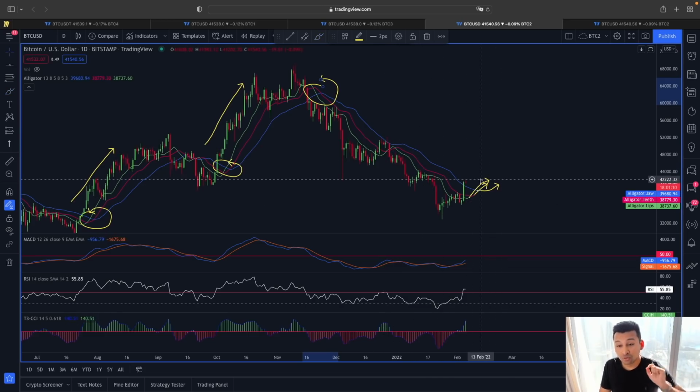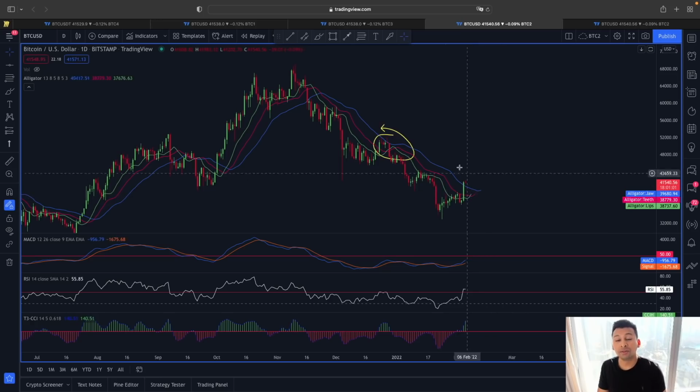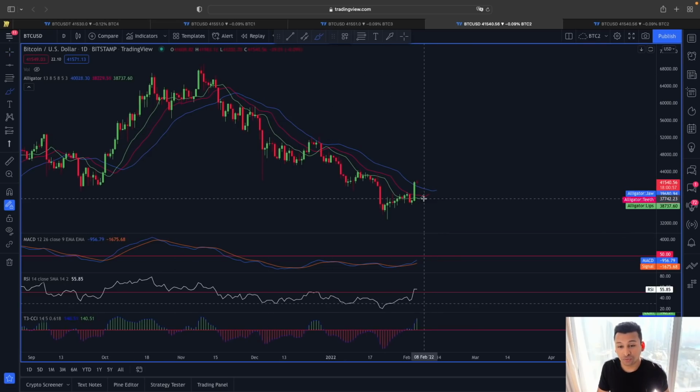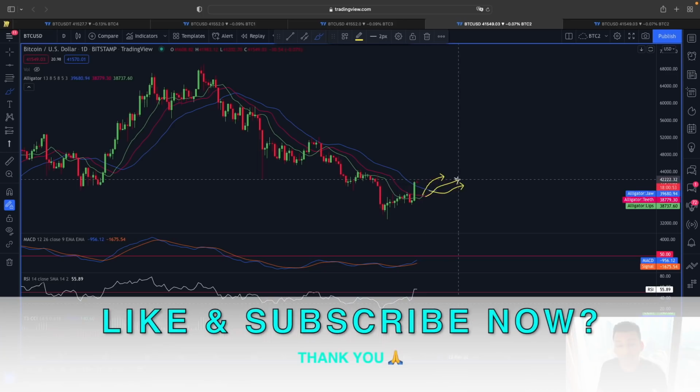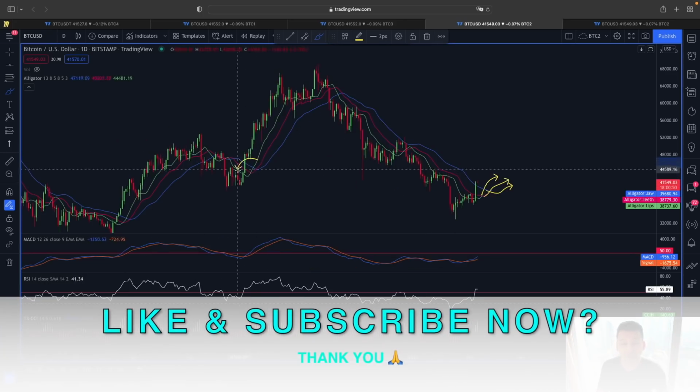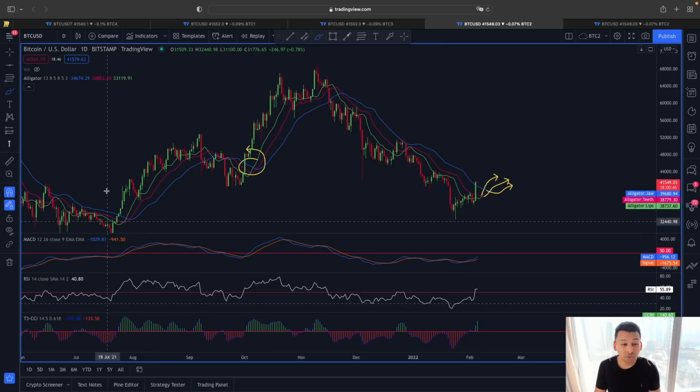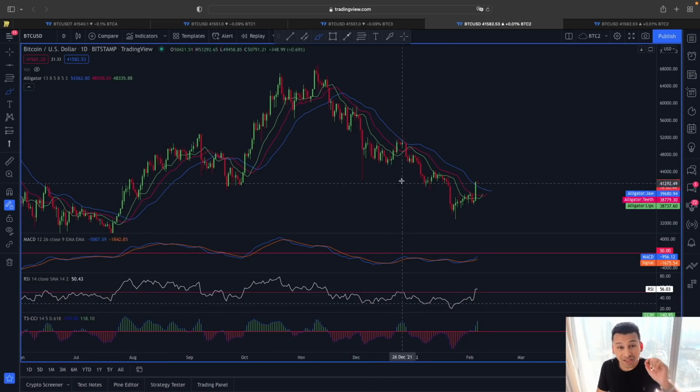So that's why right now the price is above this Williams alligator indicator. That's why we want this Williams alligator indicator also to show this actual crossover where we see this green line appearing at the top and blue line at the bottom, because this usually happens when the price of Bitcoin is ready for this new impulsive movement. And what I have also included here in my past video is that if you need a better confirmation, always look at the MACD line.